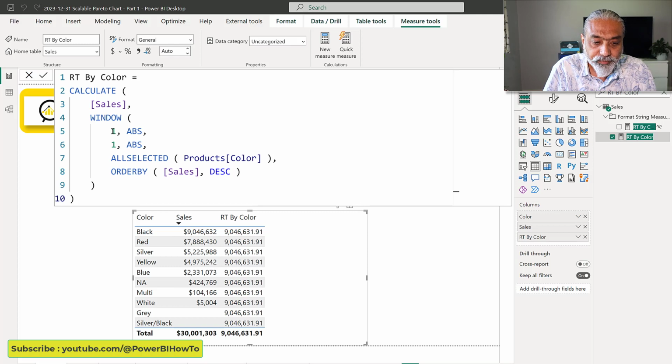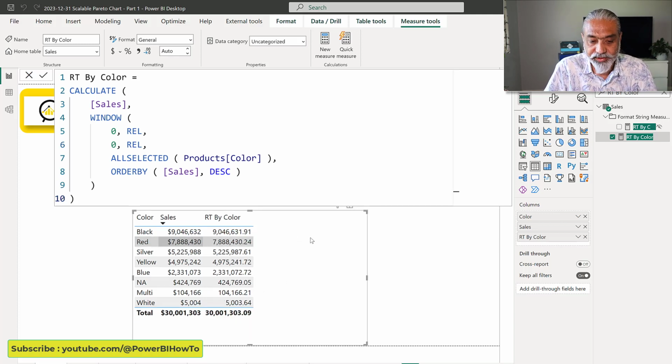If we use 0 relative position, let's change both to this, just to make sure we understand the basics of how this window function works. Again, I have a video on this, do check out that video. So this will give us the total of each color against that. So let's take a look. That's the same value, because we are seeing the relative position. The absolute gives us always the first position, and the relative gives us the current position. So that's how the running total is working in this particular case.